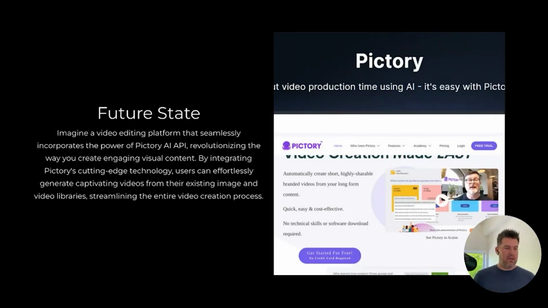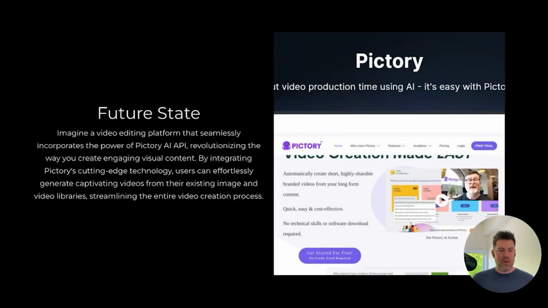And Jay Soniker, Jay Davis, I can answer some of the questions about the additional way that you can get access to the API at the end as well. So we do give customers that are part of our Teams plan access to the API at the same limits that you would have with the current Teams plan, which we can talk about, and I'm happy to set up some time specifically to walk through more of that with you. But so future state, where's Pictory going? What are we doing?